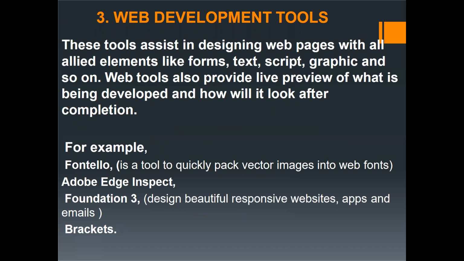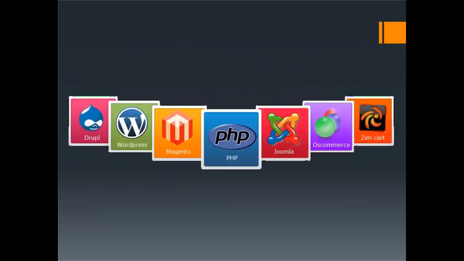For example, we have Adobe Page Inspector, Foundation 3, or the most popular, that is Brackets. So whenever you are going to use them, obviously there are some freewares available like Eclipse and NetBeans, and obviously you have IntelliJ as well. But IntelliJ is mostly used on a production basis or as an enterprise version. So obviously you have to buy the paid version of it, and that is not possible all the time. Okay, so this is exactly what the frequently used web development tools are.